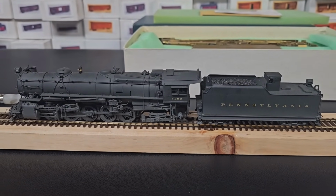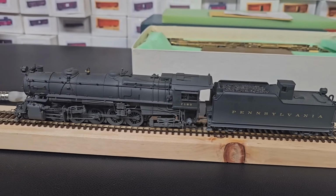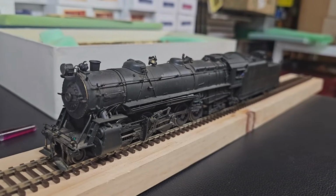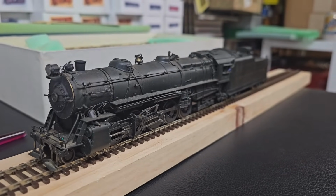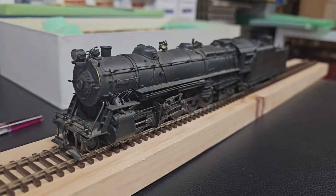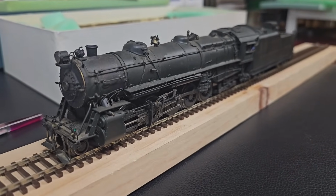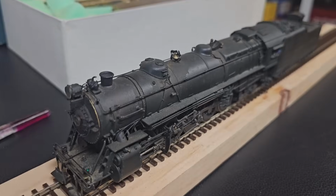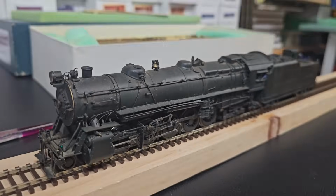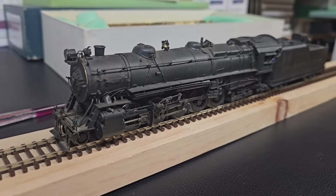And then we have another one. Again, it's an Alco. It's the same locomotive, just not weathered as much as this. Let's show it to you. This is another Alco N2SA. It's a little less expensive. This one's $325, and it has the box. The paint job isn't as nice as the other one, but it has some natural patina to it. It's $325. Go ahead and run it, Howard.